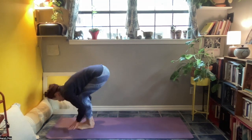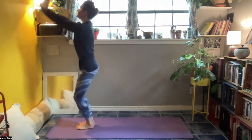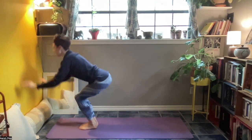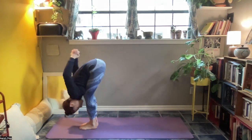Bend your knees. Hook thumbs. Inhale, reach up. Bend the knees. Sweep the arms back. Interlace fingers behind your back. Drop your head.